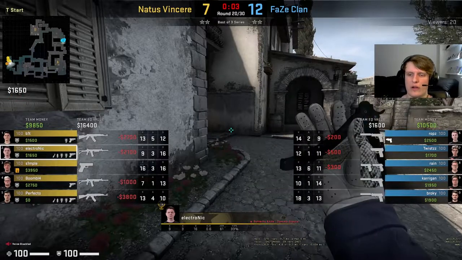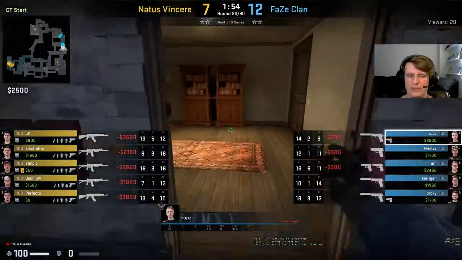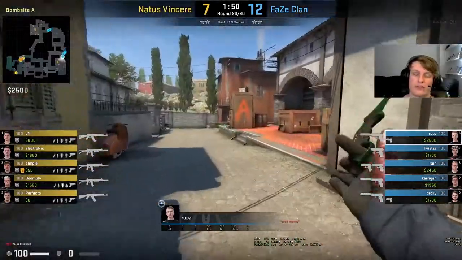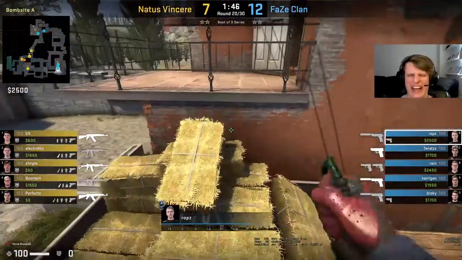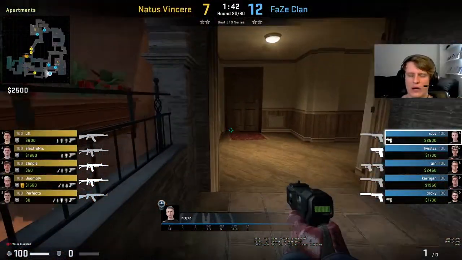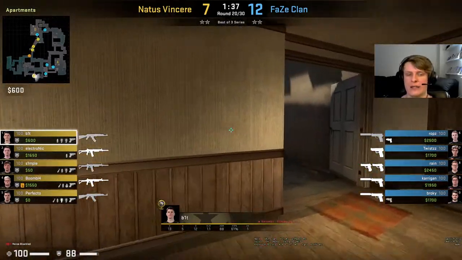I just don't think you earn enough for this round for that to be worth it. Yeah. And again, it's a bit scuffed from Na'Vi, but because FaZe are forced onto a save, it doesn't matter. Yeah, I don't agree with that from FaZe. Go for that retake. I think that's the wrong call. I can see why they made it, potentially, but... Oh! Rops has a taser.